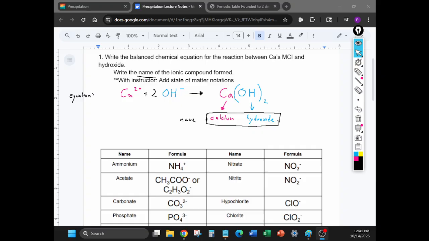Alright, so today we're going to be learning about something called precipitation. I want you to write that down. Precipitation. Kind of fitting because it's raining today. Precipitation in chemistry is basically where you take things that are dissolved in water. And when two chemicals that are dissolved in water react together, they make a solid. So you basically have 2 liquids, you mix them together, and all of a sudden a solid is going to form. We call that precipitation.